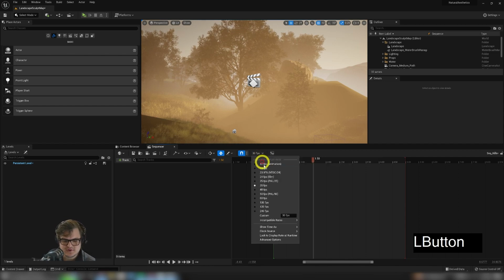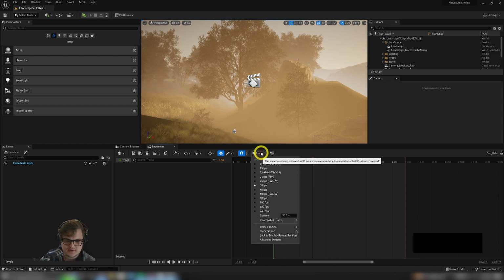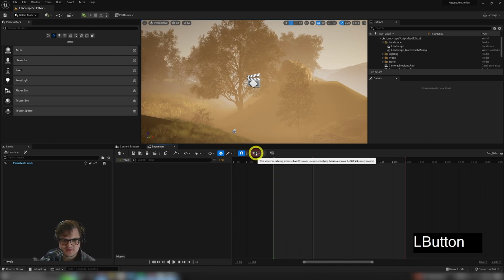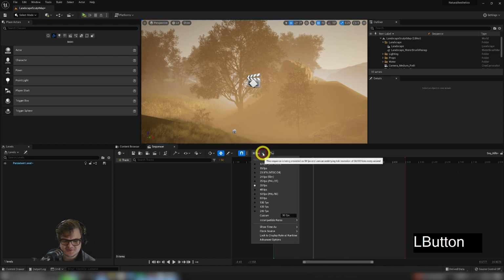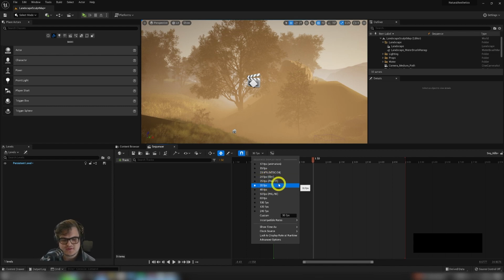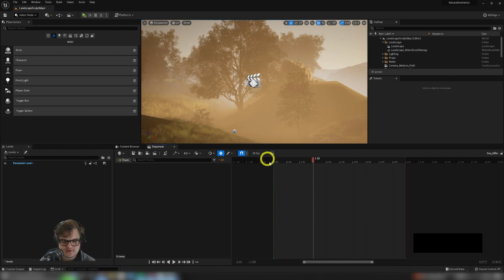But if you are trying to emulate something that is a film, or you are exporting specifically for film, you'll want to choose either 24 frames per second or 23.976, depending on what film standard you're going for. 30 frames per second would be more like TV or YouTube, and 60 and above would be if you're exporting for slow motion or some specific reason. Generally, if you know what frames per second you need to export to, then you'll be able to set that here. And if you don't know, 30 or 24 is probably going to be a good bet for you. So I'm making a film, so I'm going to hit 24.